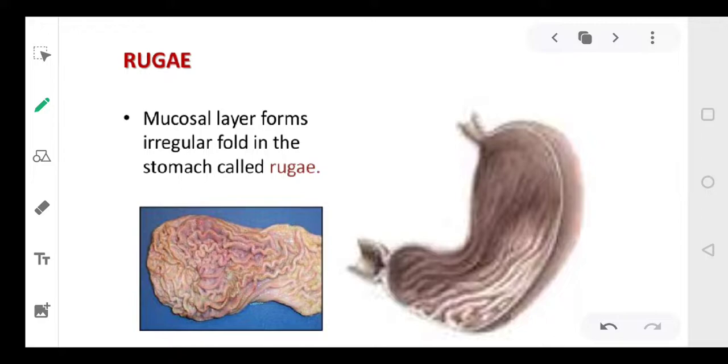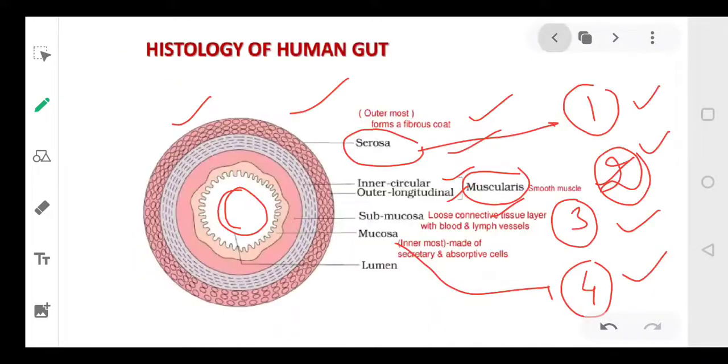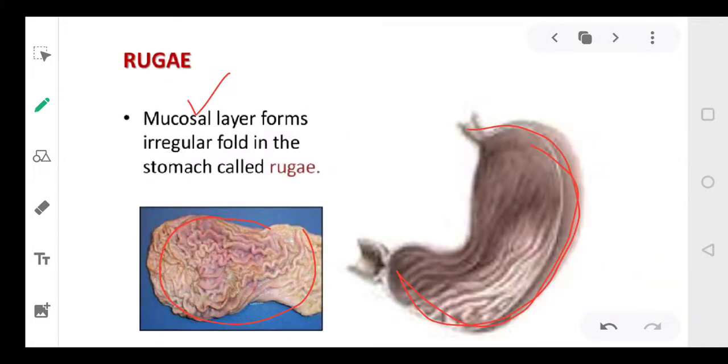Let's come to the stomach. This is the shape of the stomach if you remember. There are certain special structures in the stomach. Can you see these special structures? There are certain folds in the inner surface of the stomach. The mucosa layer is the internal layer. This internal layer is made up of certain folds in the stomach. This is an additional feature which is there in the stomach. The mucosal layer has certain folds which are called rugae. So the additional feature that the stomach has is presence of rugae, presence of folds.